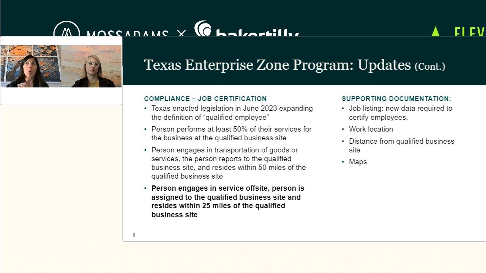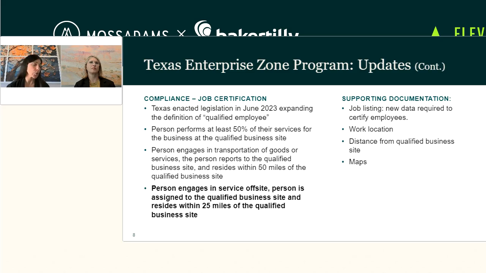But again, when COVID happened, many companies moved their employees remotely, and those that received designations fell into two buckets. One, they were either not able to qualify employees, so they didn't receive any benefits and they had to withdraw their designation. Or the second bucket was they were in the middle of a designation. They had already received benefit, but they weren't able to maintain that qualification. So they were put in a payback position and they were forced to pay back the refunds.